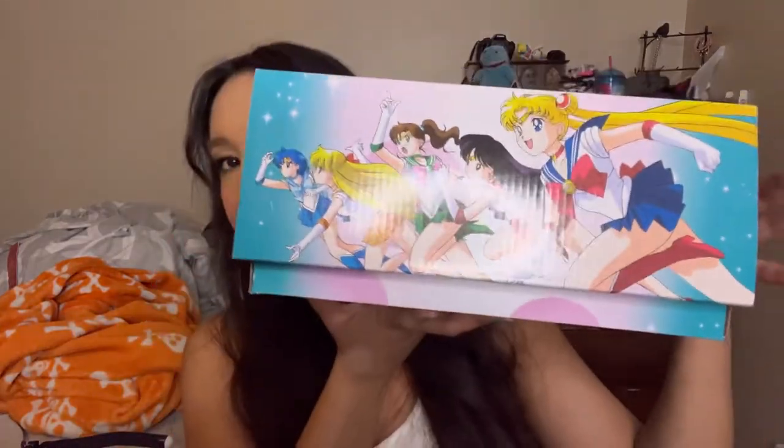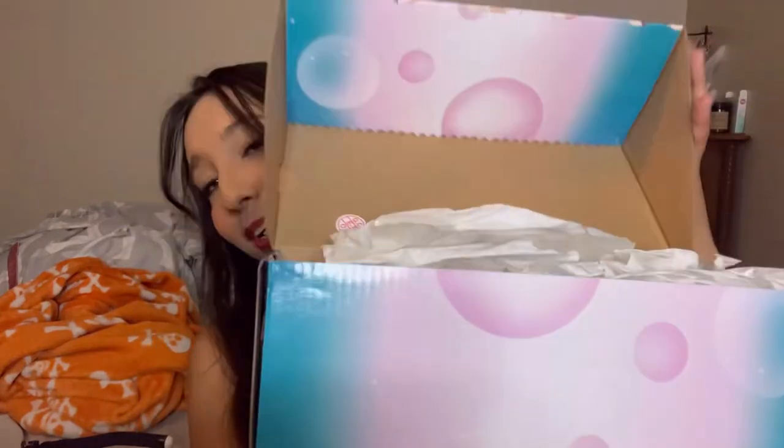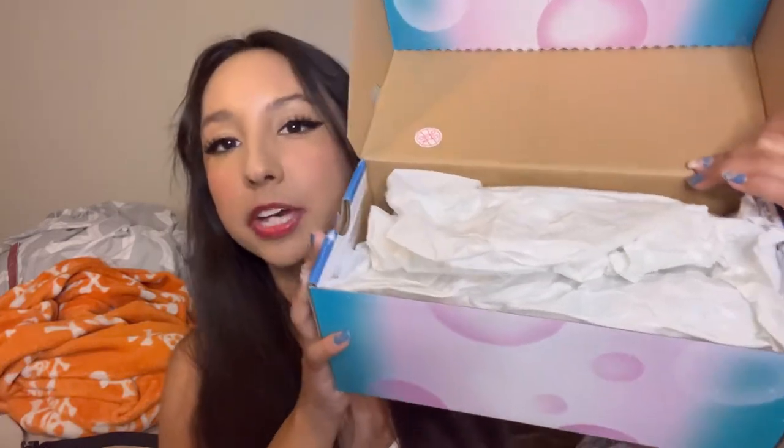I'm gonna go ahead and unbox the other one. This is the packaging. Same kind of packaging. So here we go. These actually just came in today. I think today is Wednesday. So yeah, they came in today. I'm surprised how fast they came in because we had ordered them on Monday. So I was very shocked to see them at my doorstep.